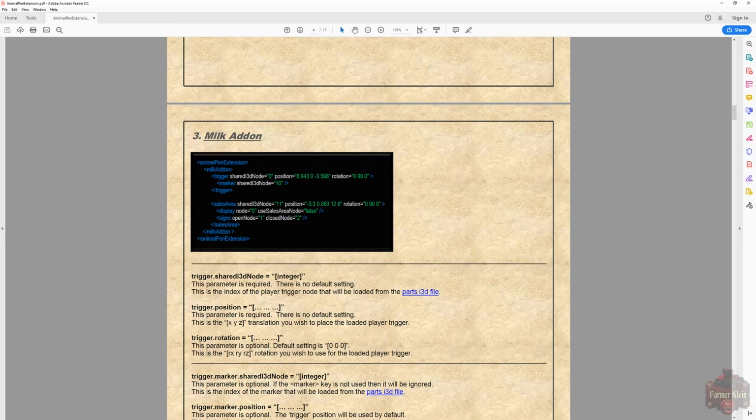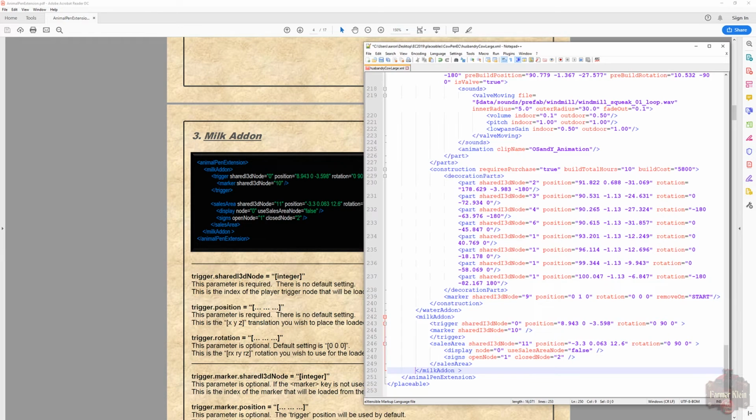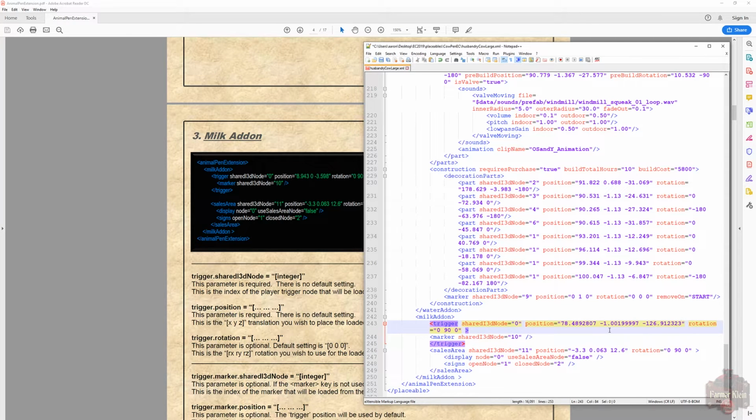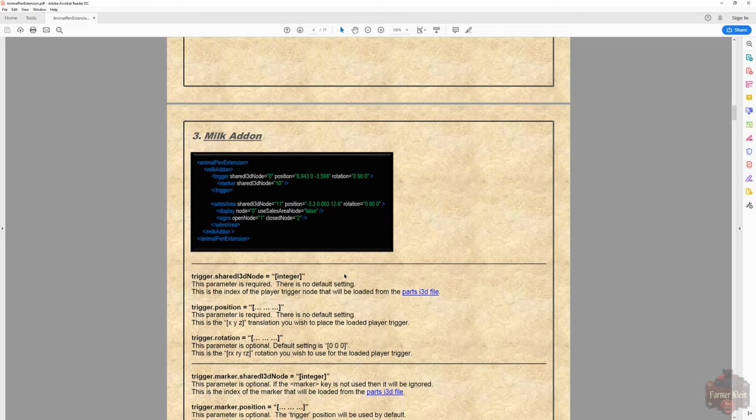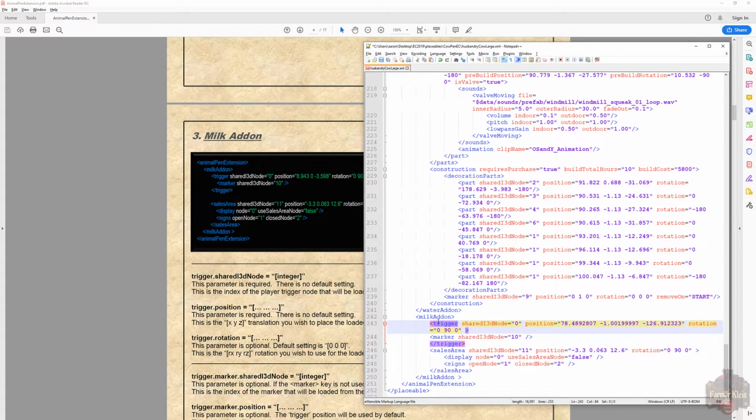Our document says trigger position is required. For position right here. Go to trigger position. Let's Control V. Paste that in. And that should work fairly well.